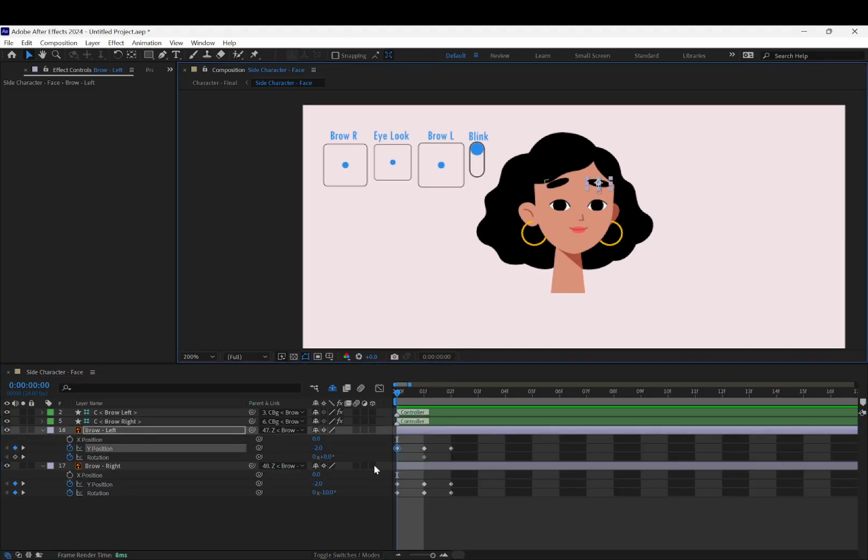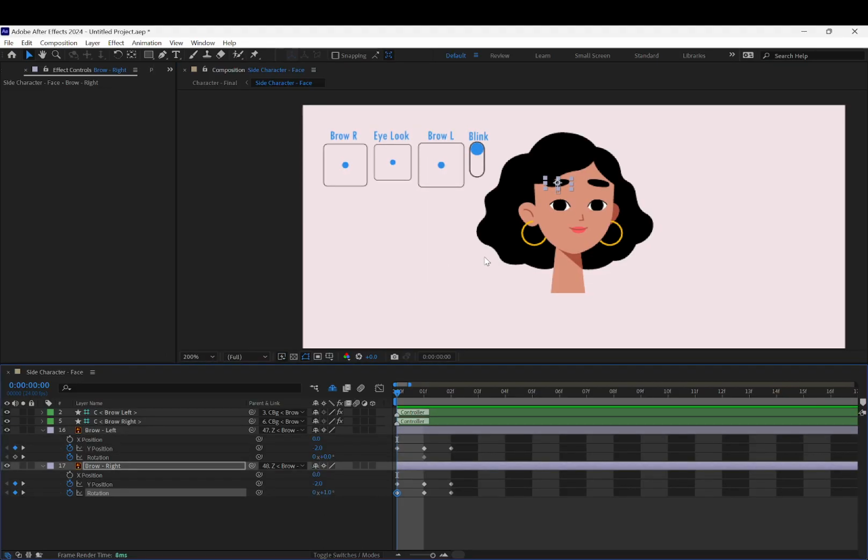And when I have it to the left, I want the rotation to be up, like she is sympathetic. So we'll set that to negative 10.